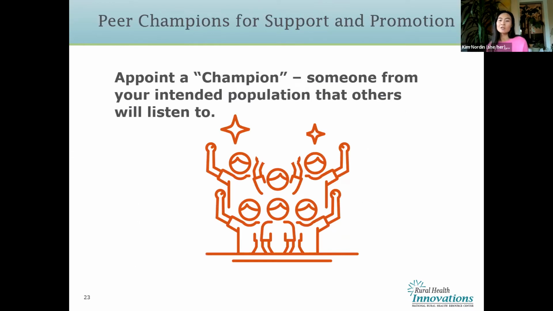Peer champions are a great way to get support and help promote your project. Peers are likely to already have the trust and support and can speak to their own experience with your project or your product. This could be a student or older adult that's active in the community, volunteers, works where they interact with peers, or just has a success story to share. You can feature their voices and their faces in videos, share on social media, have them speak at events, etc. And this can also take some of the burden off of your staff.